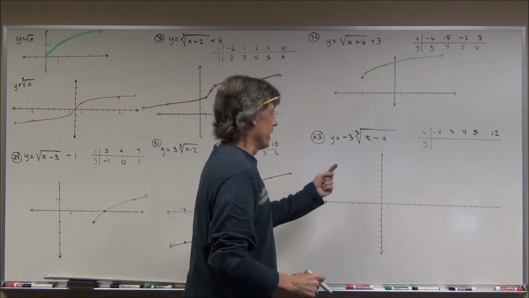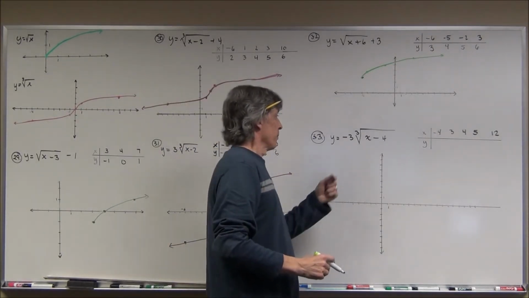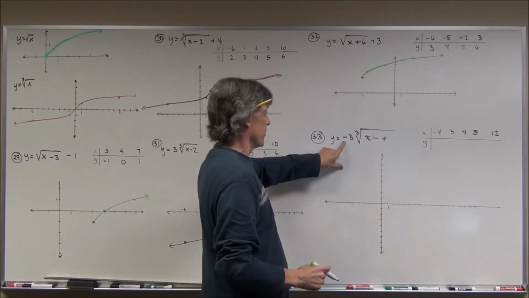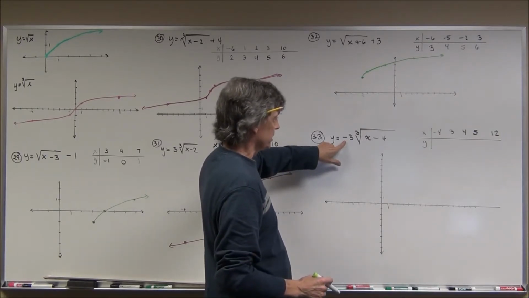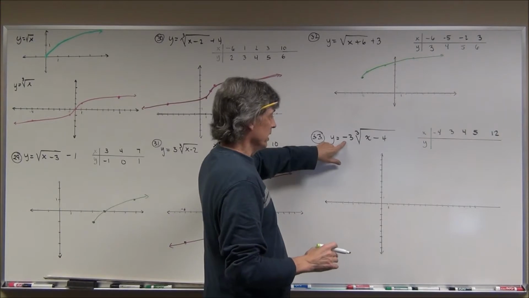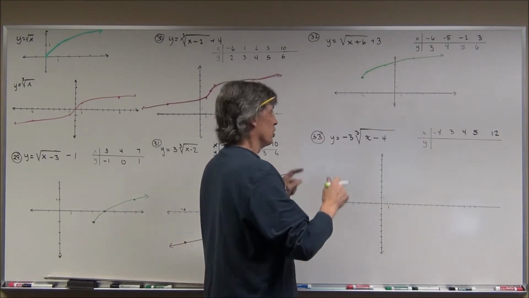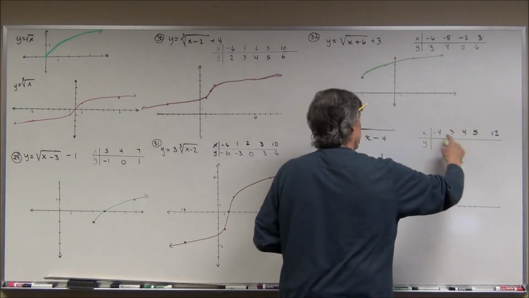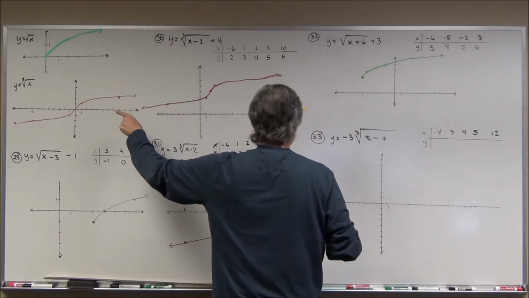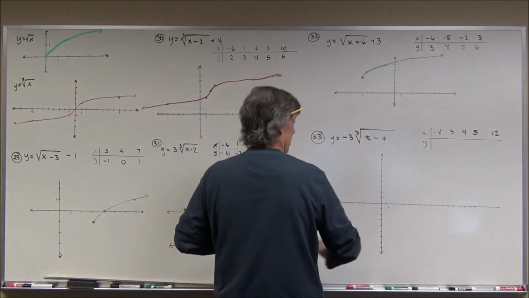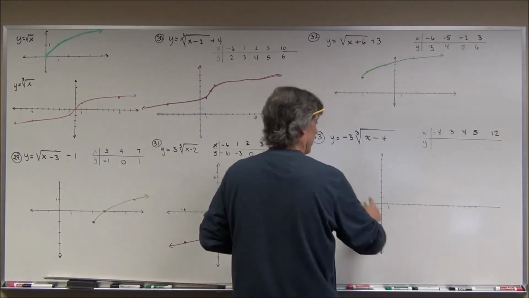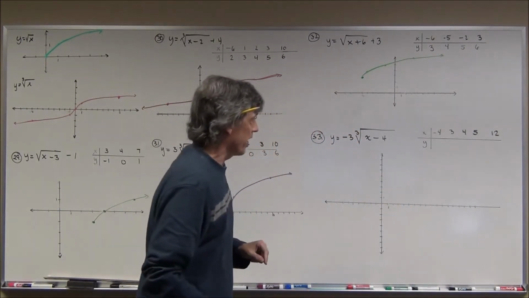Okay. Got a tricky one. Got a negative in here for problem 33. It's a cube root. Now remember what the negative is going to do. It's going to reflect it in the x-axis. Now you don't have to worry about knowing exactly how to reflect it, as long as you pick good values in here to get that shape. Now if it's reflected though, instead of kind of going up and then down to the left and up to the right, it's going to go up to the left and down to the right. You'll see that as we graph it.